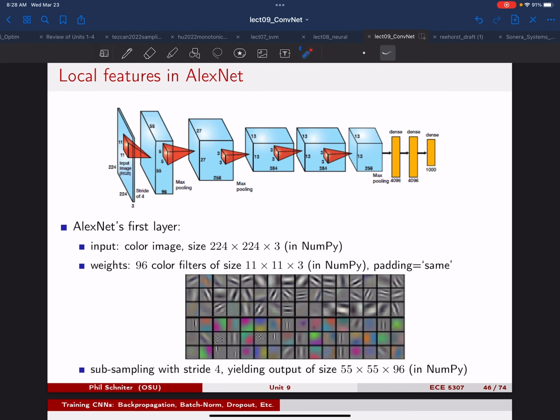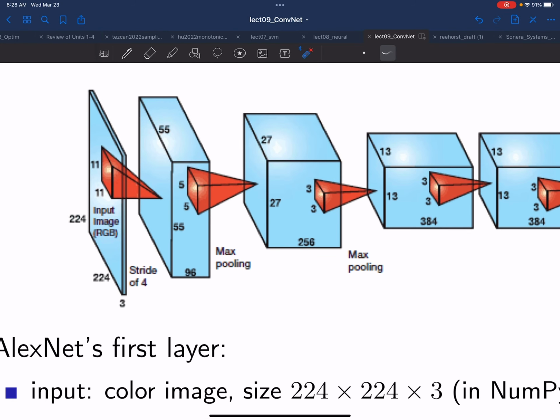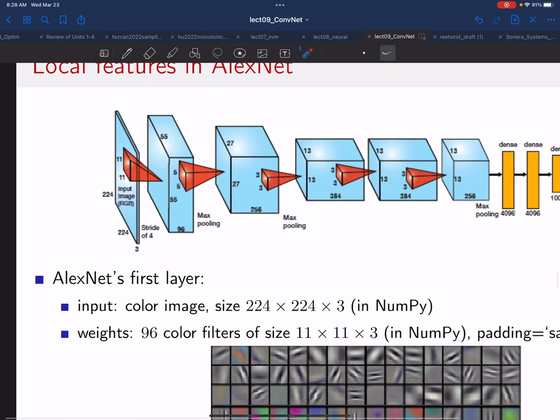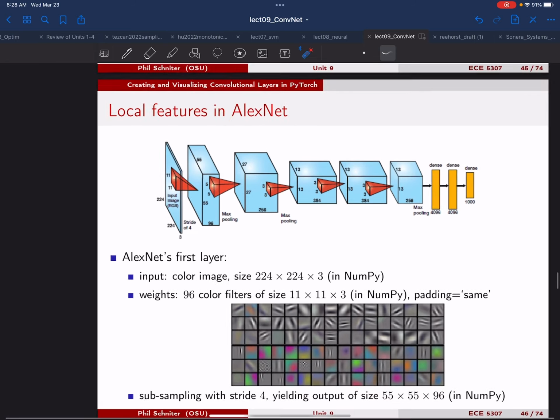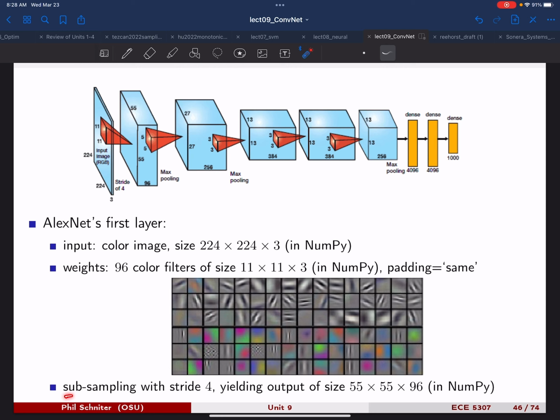Now the other thing that it's doing, as you can see, is going from 224 to 55. We learned that there are a couple of ways to do this: there's pooling and there's subsampling. AlexNet is actually doing subsampling.